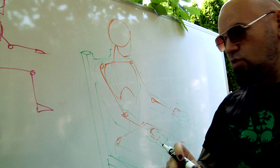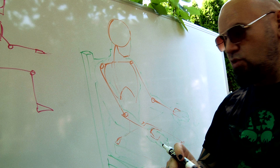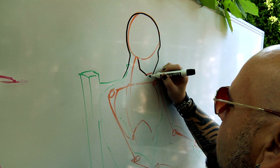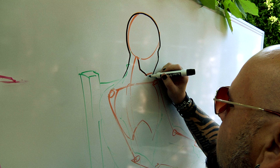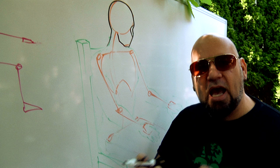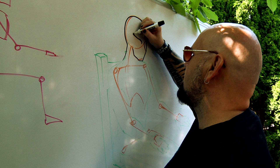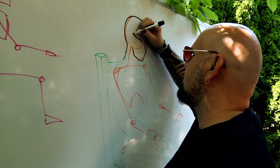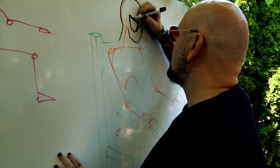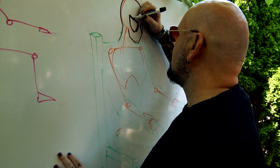I usually like to start from the top and work my way down. For drawing Spider-Man's mask, it's actually really easy and a lot of fun. First I draw the overall shape of the head — here's the brow coming in, the cheekbone comes out just a little bit. Then where Spider-Man's eyes are, you put in these crazy triangles. I'm a fan of the Todd McFarlane old-school Spider-Man where his eyes were almost like manga eyes — just bigger triangles. Once you have the eye shapes you like, you go a little bit thicker around them.